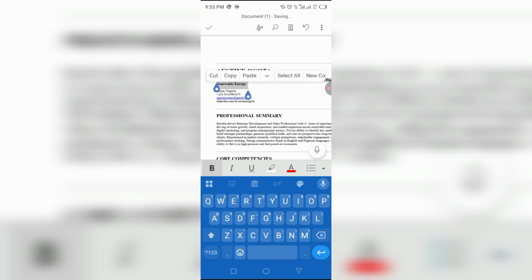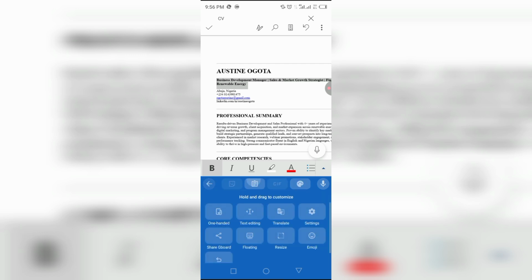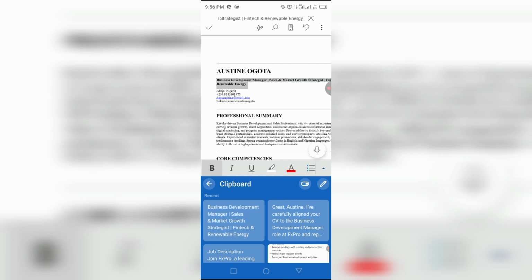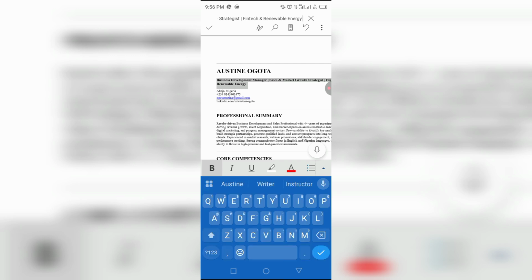So you just copy your job description as it is written here, and then tap on save, and then you will write CV. You will press paste that thing that you have copied, and lastly you put your name. My name is Austin Ogota, or Austin Unfiltered. Now you will remove all these special characters on top, because if you keep all these special characters, the thing will not save. I bet you to try it. I'm not trying it in this video. I'm just showing you how to do it straightforward. Remove all these special characters.